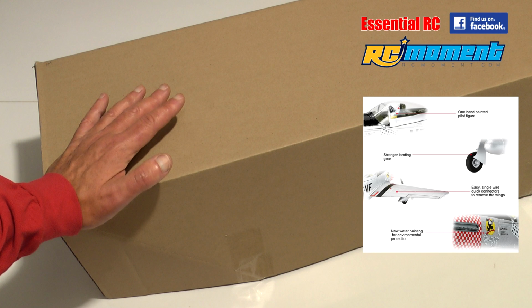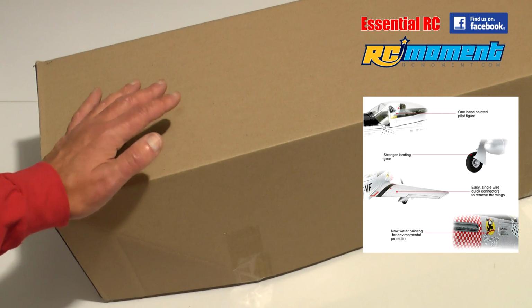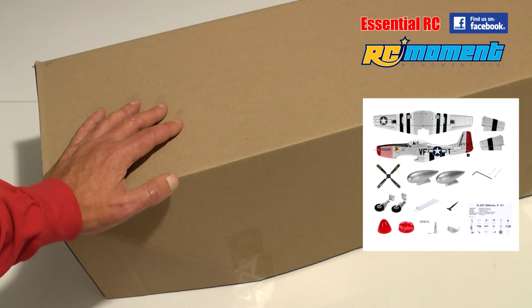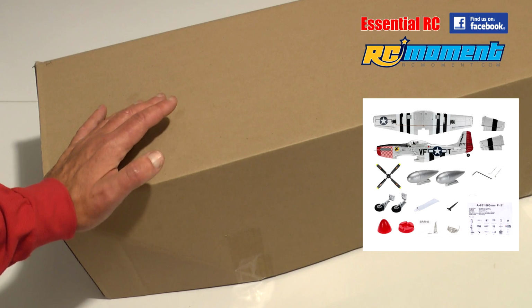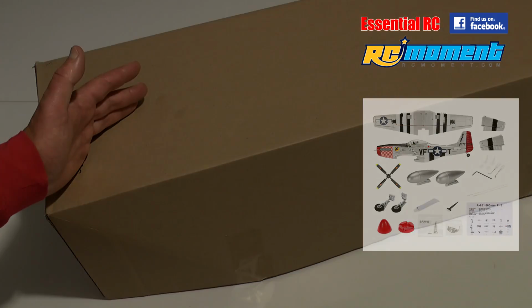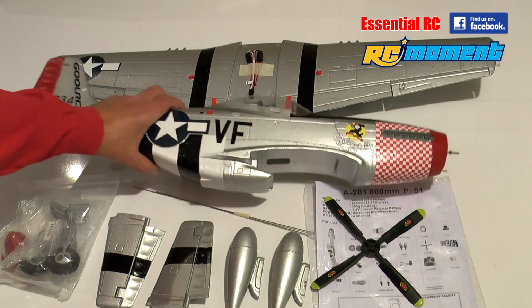What you will need to get it in the air is a transmitter and receiver and a 3S 1000 to 1500 milliamp hour flight battery. So let's not hang around, let's take all the components out of the box and see what we get. So here are all the components out of the box. Let's have a quick look at the fuselage.